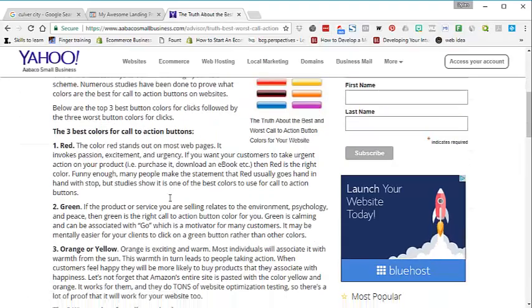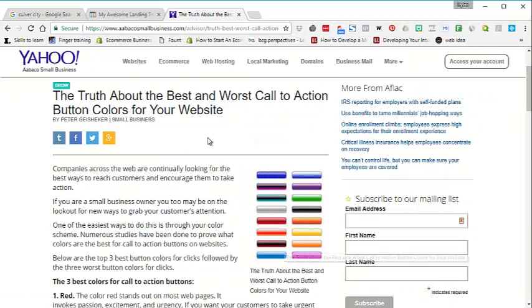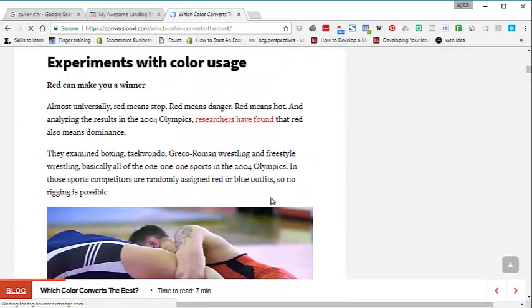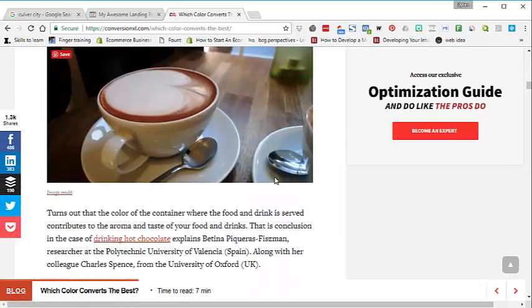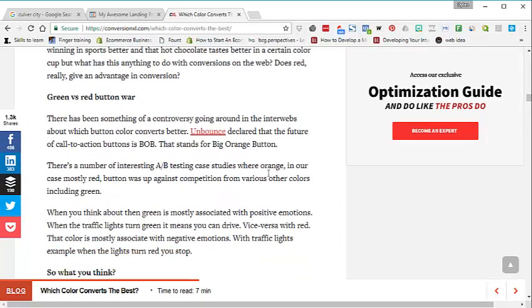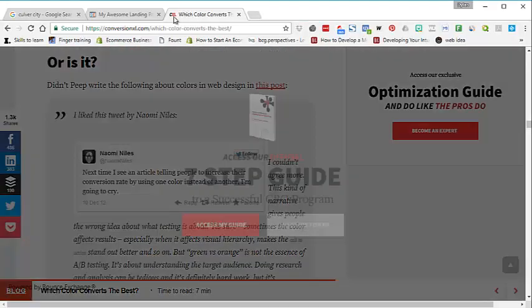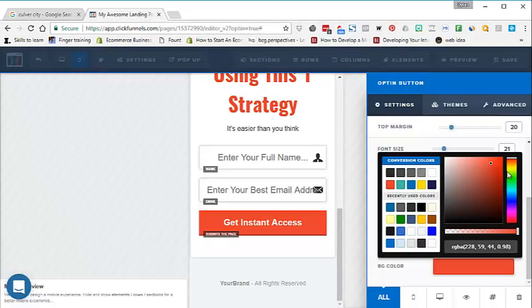And what we're looking for is, we're going to see if this website shows us what the color codes are. Let's check this one. Just scroll down. Green versus red. I can't find it. That's all right. We don't need to waste too much time on it. But I want to go to an orange color. And you can just play around with the colors. If you know the color codes, then you can type those in. I obviously don't know the code off the top of my head, the code I want to use, but I want to use an orange. I want to use a bright colored orange.